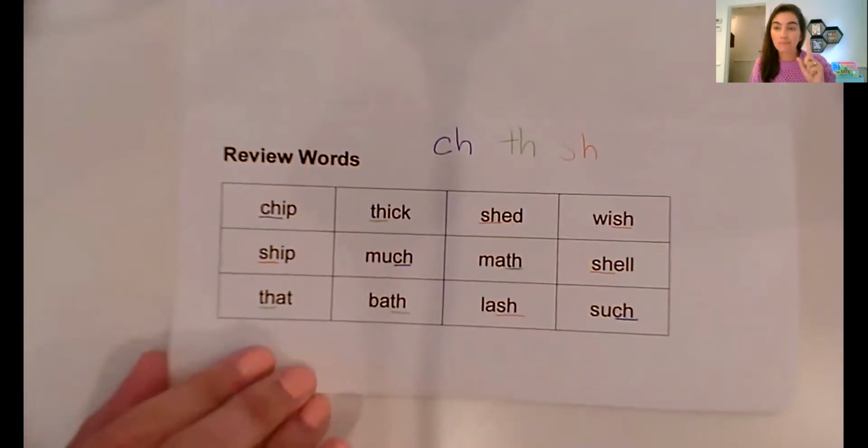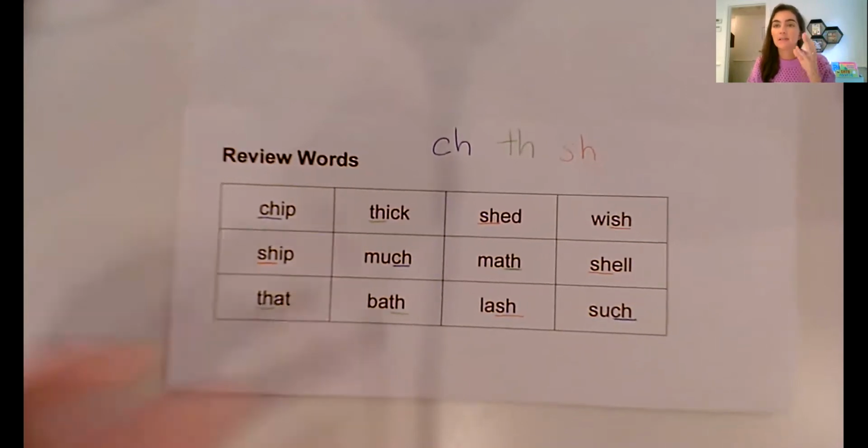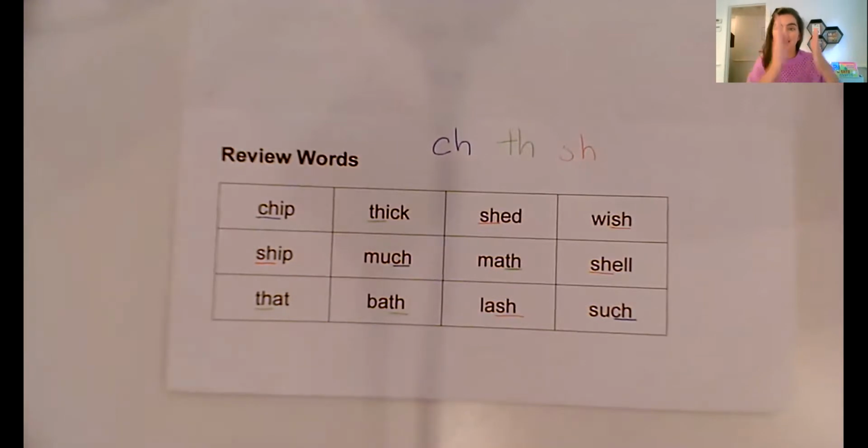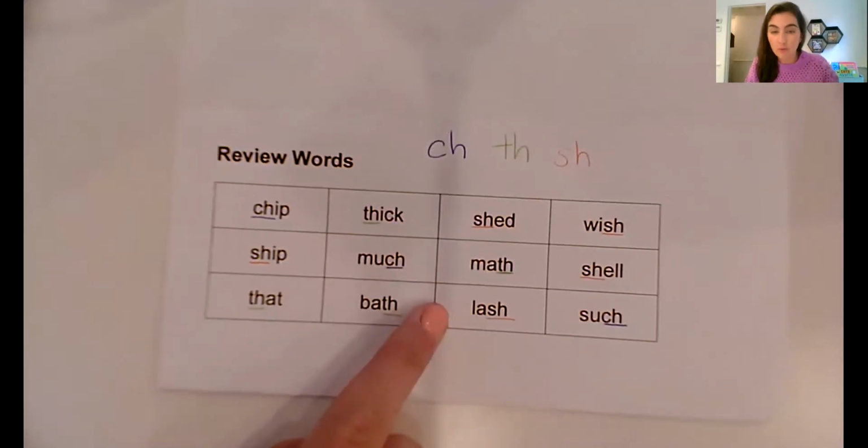That's really something to keep in mind for the whole OG template, that no one thing on the template should take forever. You're doing a lot of little things each day, and it's building, building, building. So if this isn't perfect today, that's okay, because in your next lesson you're going to do review words again, and you're going to have other opportunities to work on it.